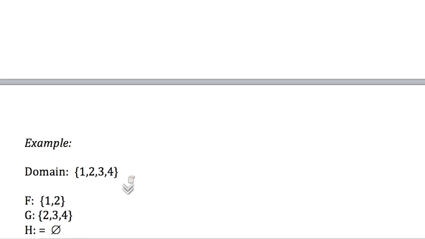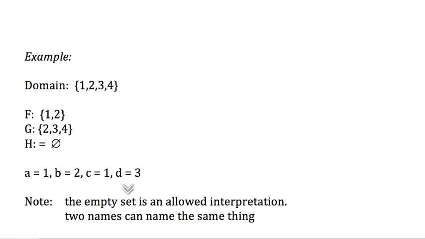So for example, here's a very small example of an interpretation. The domain has 4 things in it, just the numbers 1, 2, 3, and 4. The predicate F is just applied to the numbers 1 and 2. And notice, by the way, that we don't always list this explicitly. That means that we implicitly know what not-F applies to. It applies to all the other things in the domain. The predicate G, in this case, applies to the numbers 2, 3, and 4. And that means, once again, we know what the predicate not-G applies to. It applies to the number 1.